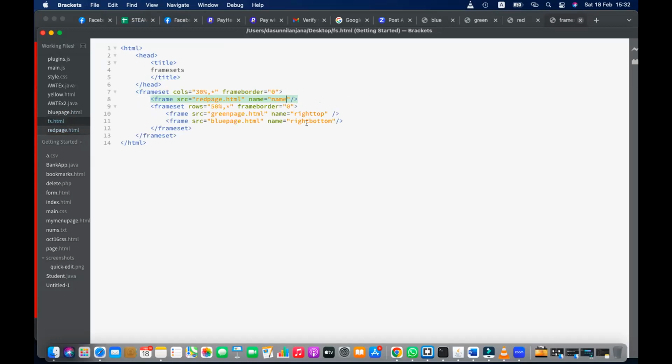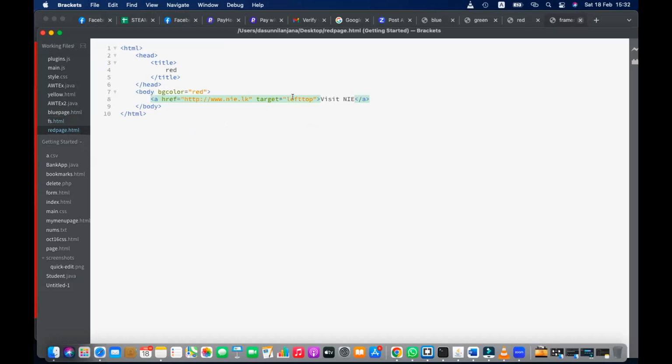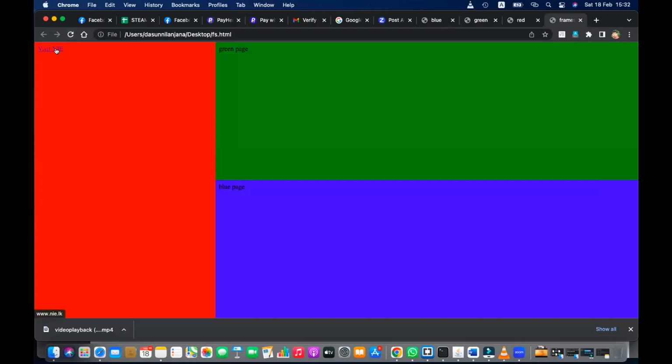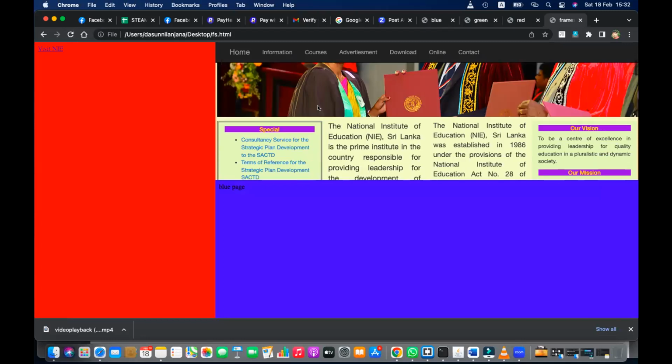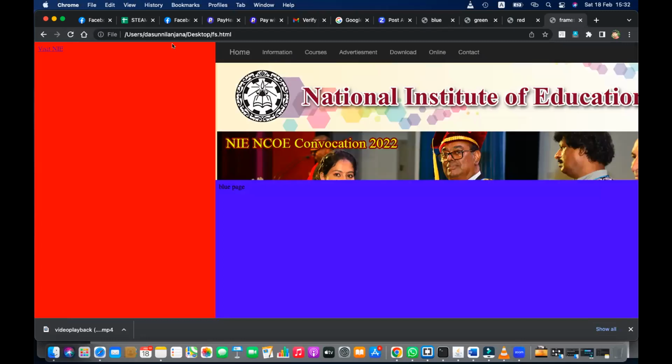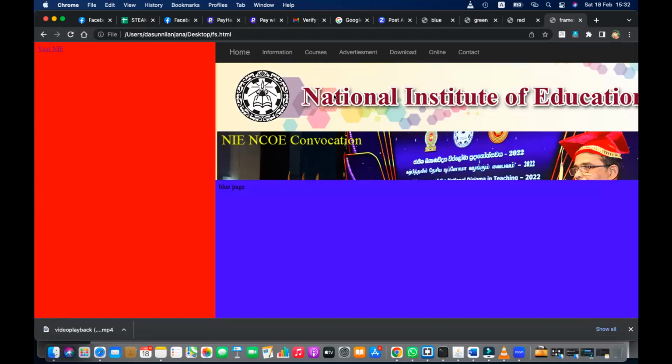What is the name? Oh, right top. Right top, refresh, click here. You can see it's opening here, in this one. When I click here, it's opening this way.